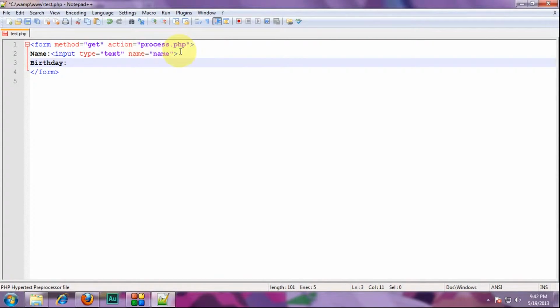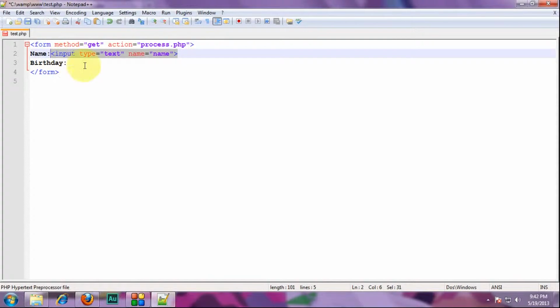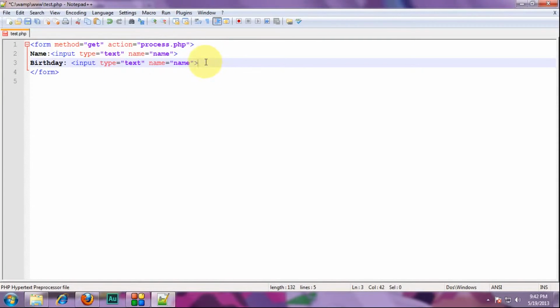I will just copy it here. Text, I will have to change the value of the name attribute. I will name it as birth. So we have the name input field and the birthday field.